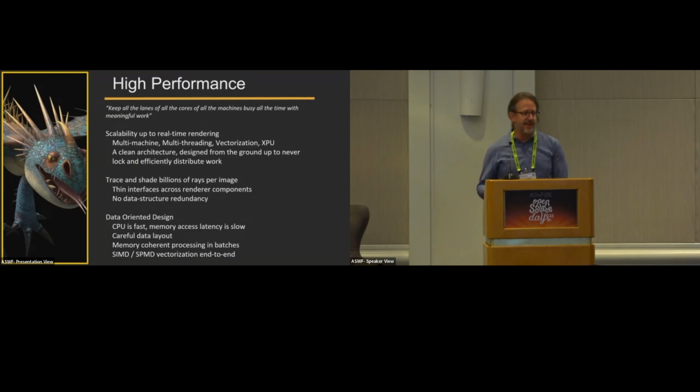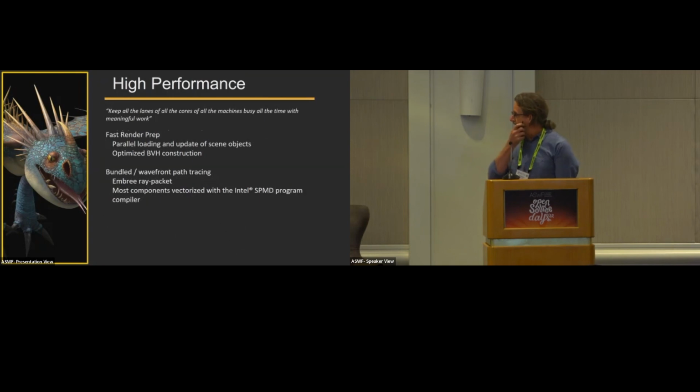High performance has always been a key goal of MoonRay. It was started with this in mind. It was originally intended as rendering as a service. So we wanted scalability up to real-time rendering, multi-machine, multi-threaded, vectorization, XPU. Along with the data-oriented design, we took a background from the gaming world and leveraged all of that good stuff as well. Our mantra: keep all the lanes of all the cores of all the machines busy all the time with meaningful work. This has been our mantra all along. This is what we adhere to. It is bundled wavefront path tracing. I don't want to read the slides. You guys can see that.